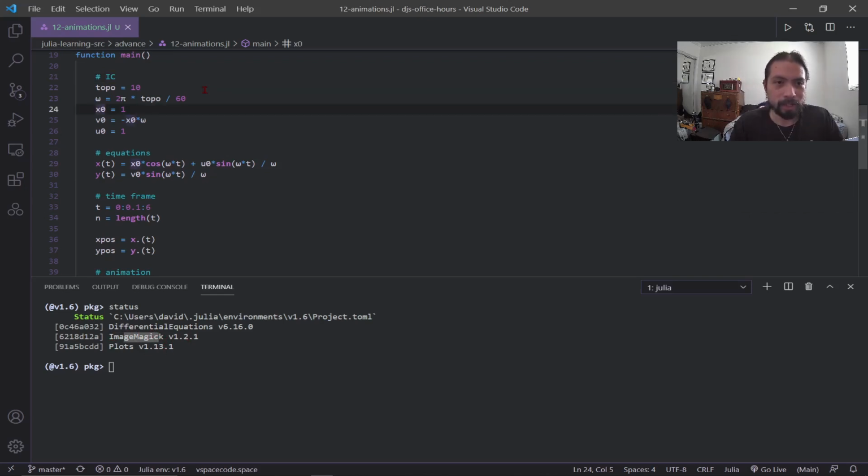Okay, now going to my initial conditions here, I have topography, which is related to my omega. This is my x starting position, x naught, my initial y velocity, v naught, and then my initial x velocity, which is u naught. All these are used in my equations down here, x of t and y of t, which will describe the position of that particle that you saw on the animation.